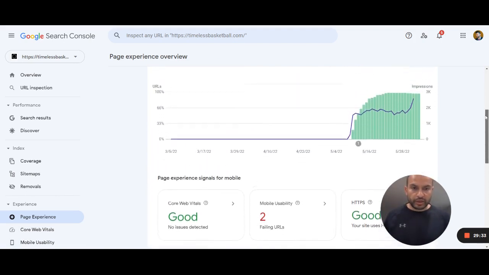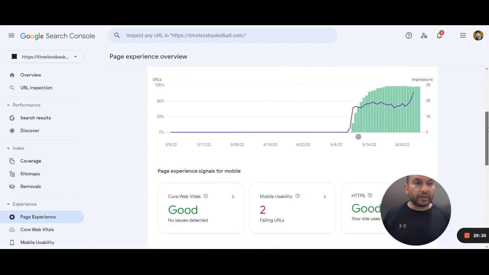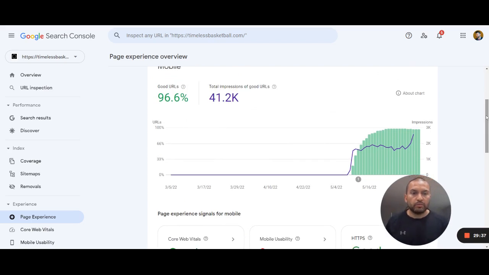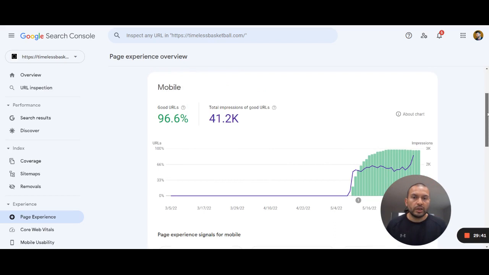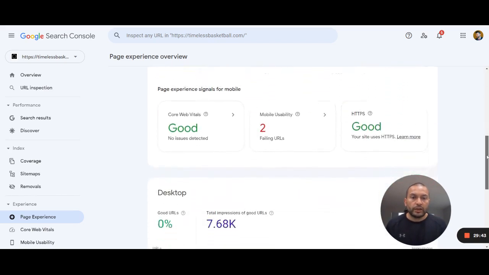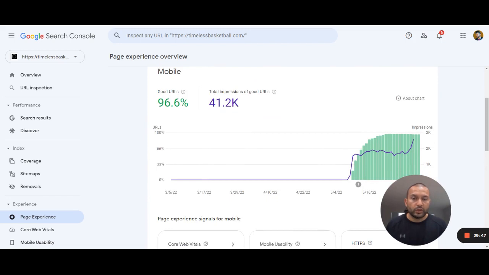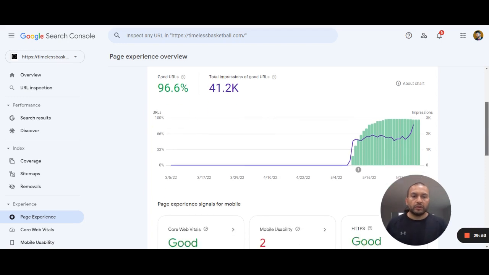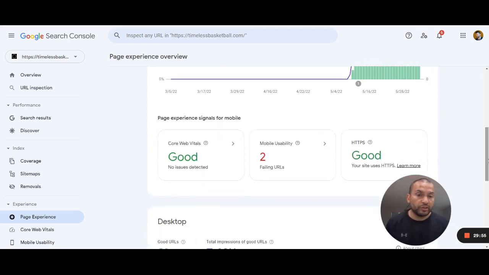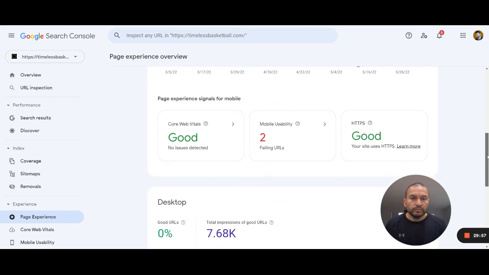Do I have errors in how my mobile web pages look and function? Here I can get a high level view of that. Great, 97% of my mobile URLs are all good. And so maybe there's some ranking benefit to it.